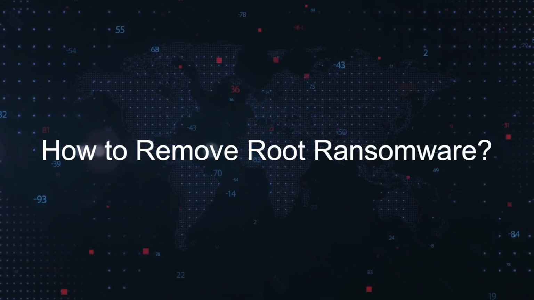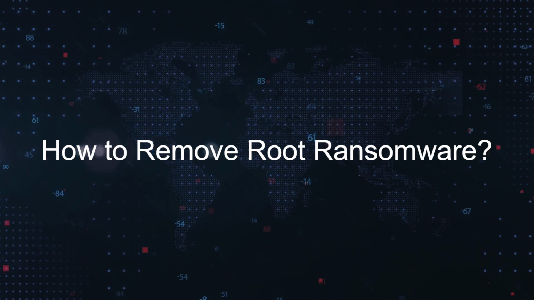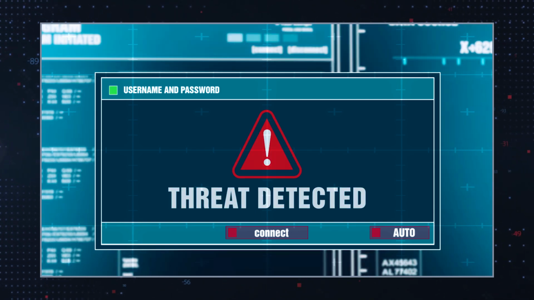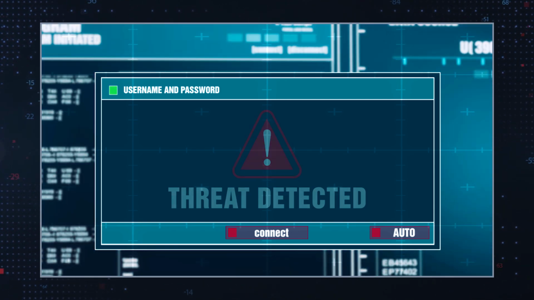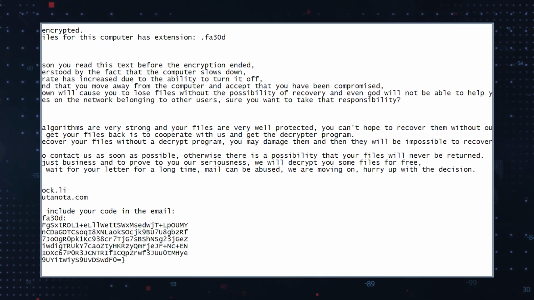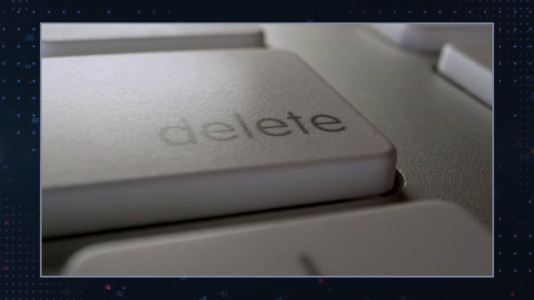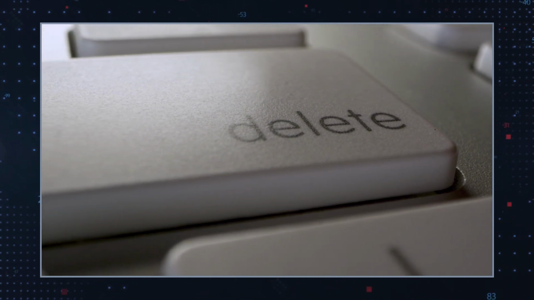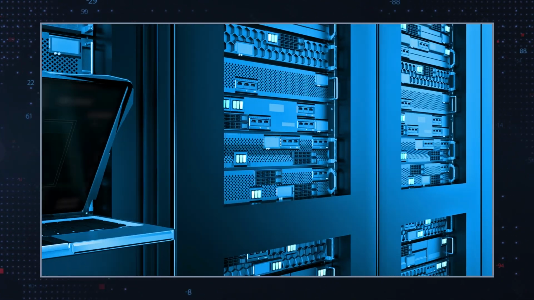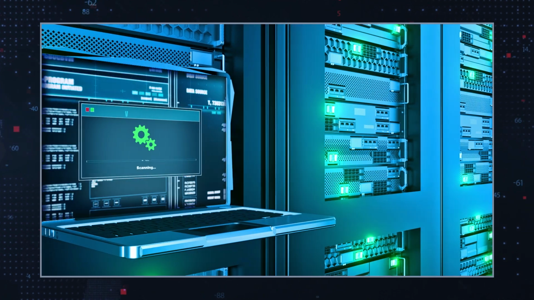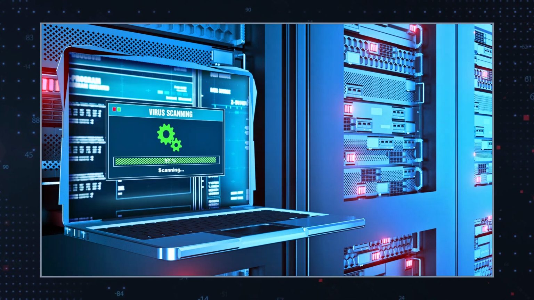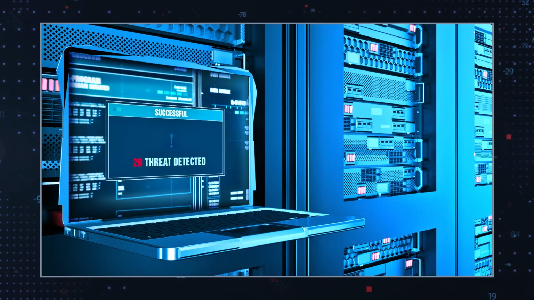How to remove Root ransomware. The moment you notice your files are no longer accessible and the ransomware's extension has been added to their file names, you have been infected with ransomware. Additionally, the appearance of the ransom note serves as a clear indicator that the system has been compromised. Attempting to manually remove Root ransomware is difficult and risky, as it may leave behind residual files that could allow the ransomware to reinfect the system. To fully remove the ransomware and its traces, it is essential to use a reputable malware remediation tool. These tools are designed to thoroughly scan the system, detect malware, and safely remove it without any further damage.